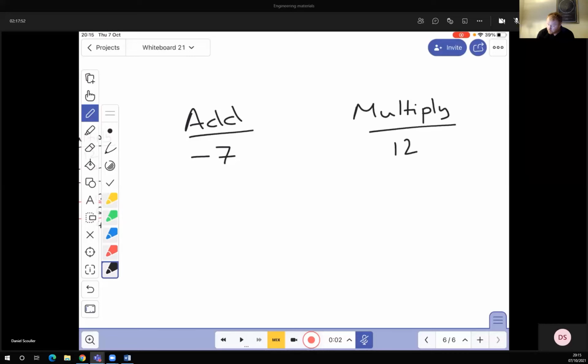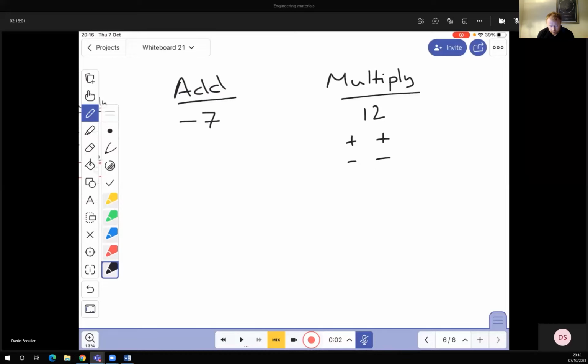So what can we multiply together to make a positive? Well, two positives or two negatives. Then just follow through the exact same process. So what pairs of numbers? 1 and 12, 2 and 6, 3 and 4. If we were to add 1 and 12, we'd get 13. That doesn't work. 2 and 6, we'd get 8. That doesn't work. 3 and 4, we'd get 7. So we're looking at 3 and 4, but we're looking for a negative.